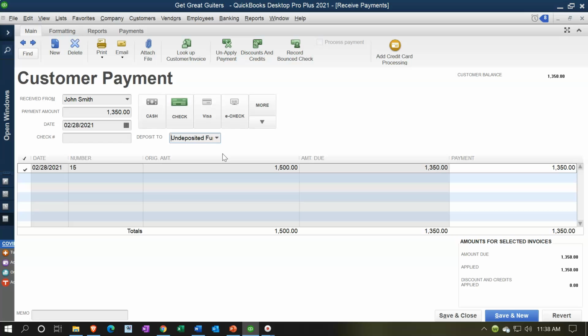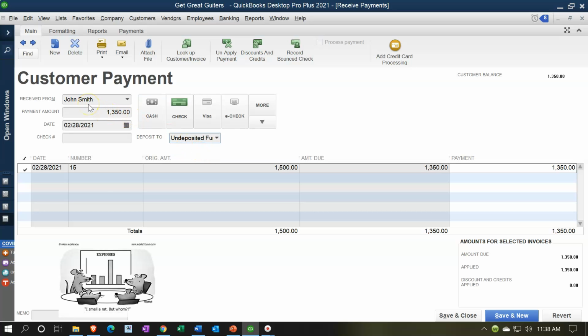It only adds to your process if you're receiving payments that you're going to have to group together and then put into the bank in a format different than the individual receipts of payments that you're receiving. So if you receive a payment from John Smith, and then you had another customer, and somehow you're grouping those payments together because you received, for example, cash, or your Visa credit card company is grouping them together, then you want to go through the undeposited funds so that you can deposit them in the same format that they'll be on the bank statement so that you can easily do the bank reconciliation process.